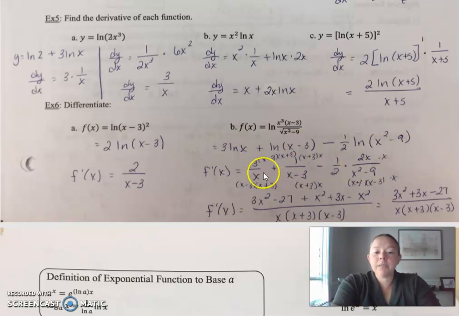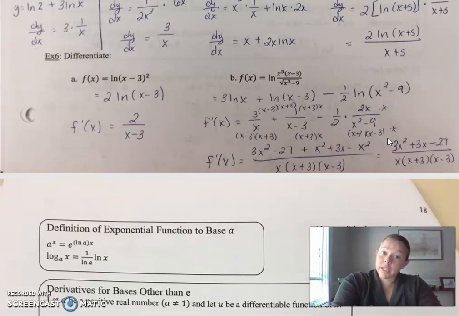Okay, and then I did have, in class, we'll focus on this, getting a common denominator, combining, just a refresher on your skills there. Because eventually in the next chapter, we're going to take these and set them equal to 0. And it's much nicer to have this to set equal to 0. Look, I know exactly where my derivative's undefined, where I might have an asymptote or a sharp turn, as opposed to this, which does not give me a whole lot of information.